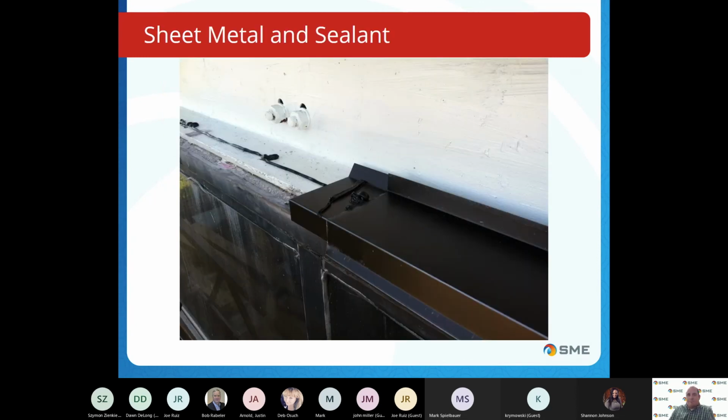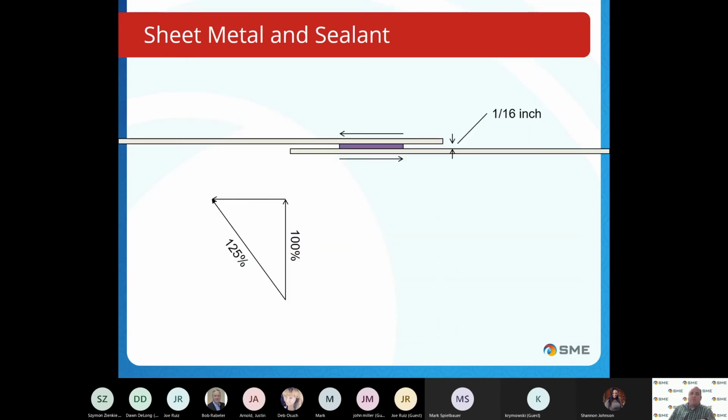Sheet metal does not come in infinitely long lengths, so invariably you're going to end up with splice joints. And splice joints are the big weakness in sheet metal flashings. If we were to do a cross section through that splice joint, you would see two pieces of metal with a bit of sealant inside. Now, I'm being very generous here in saying that that bit of sealant is 1/16 of an inch thick. And I'm also assuming that it is installed perfectly, which of course it is not. But let's pretend for a moment that's a urethane sealant, even though no one in their right mind would use urethane. And just look at the geometry of this.